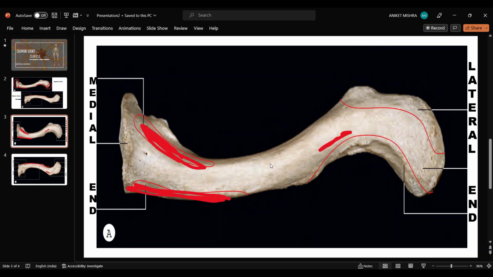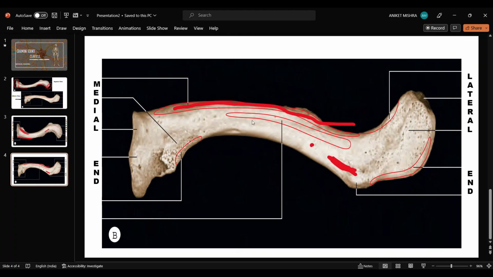The subclavius is inserted in the subclavian groove that is present on the inferior side. That is the subclavian groove, and the subclavius muscle is going to insert here. The posterior lip of the groove is continuous with the conoid tubercle. A nutrient foramen is found at the lateral end of the groove, running in a lateral direction. The nutrient artery is derived from the suprascapular artery.